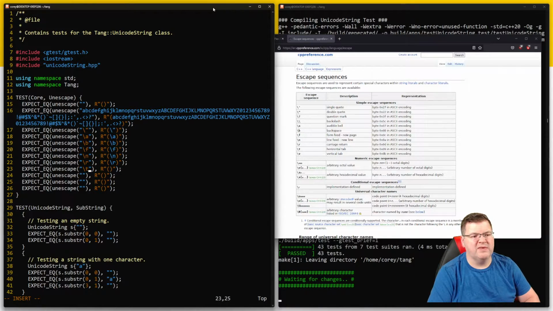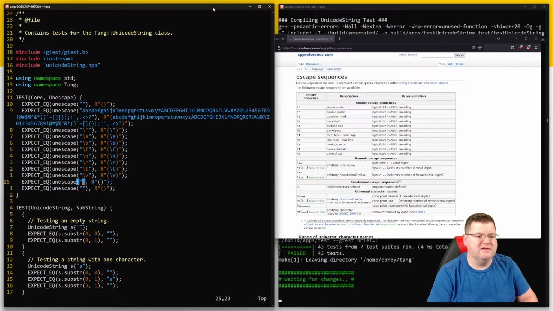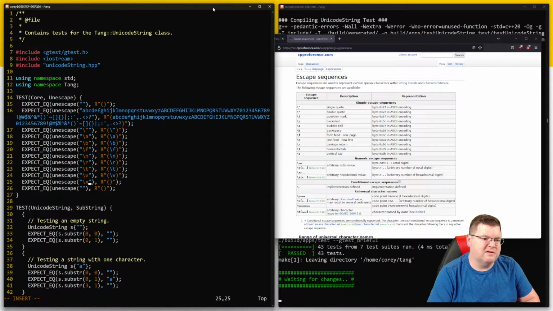And a backslash T for a horizontal tab, and then a backslash V for a vertical tab. All right, so what does this represent?